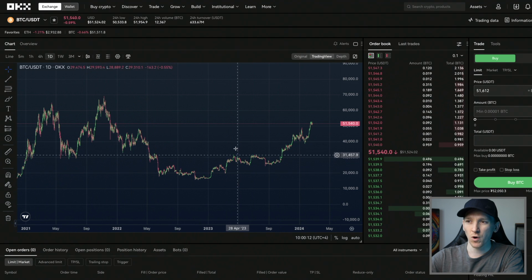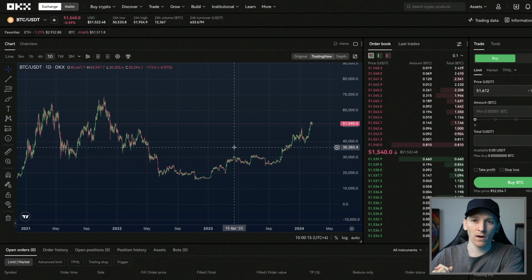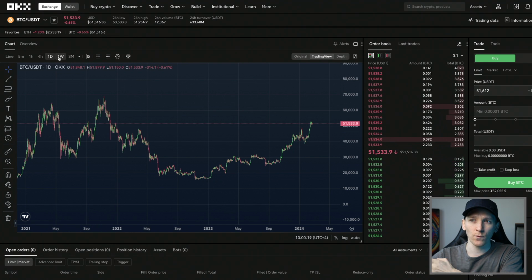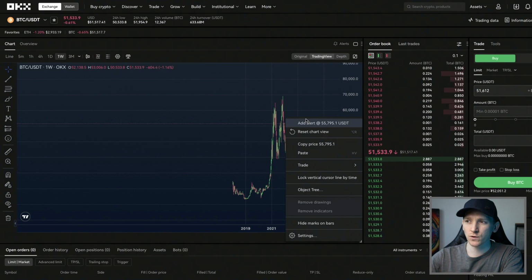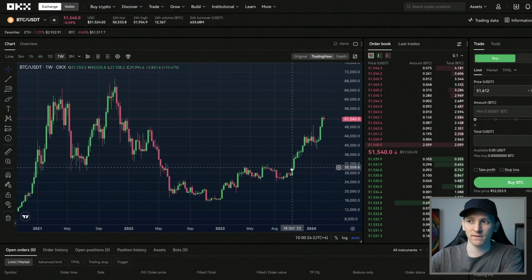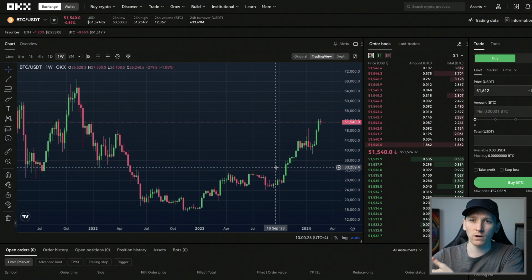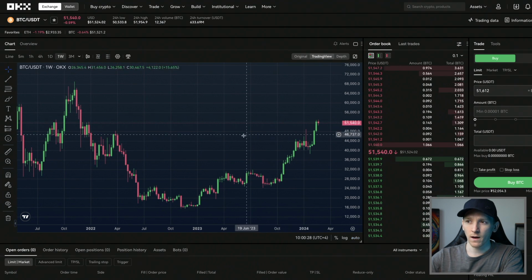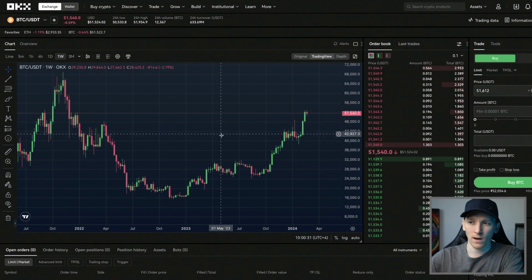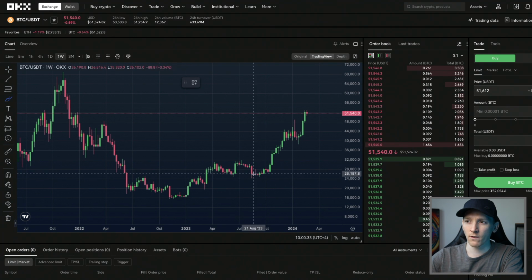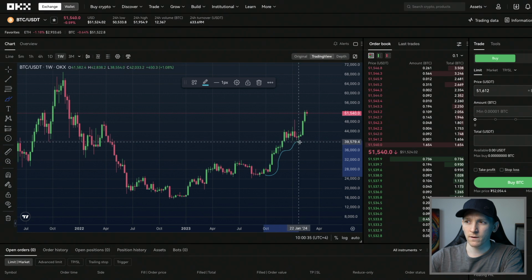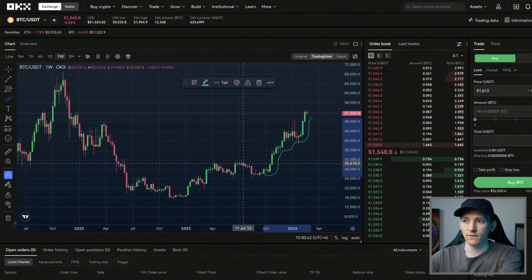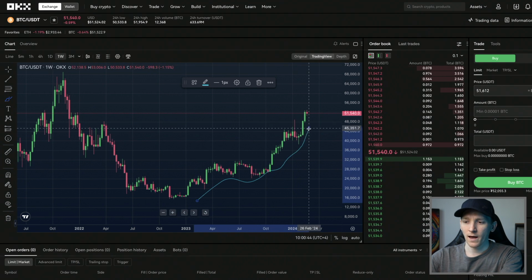If you're trading on any midterm time horizon, so 6, 18 months, a couple of years, you can use the day and week charts like this. So I've changed to the week chart. That means each candlestick is now a week, and that gives me a much stronger feeling of what the price is doing over a midterm time horizon. So we can see that Bitcoin currently is in a big uptrend, because each week, which is one of these candlesticks, seems to be moving up with some consolidation, but a general uptrend. So we're clearly in an uptrend here, and that's important.